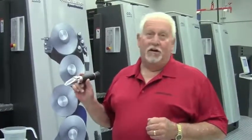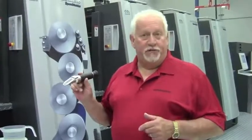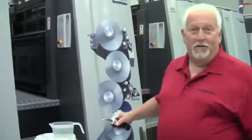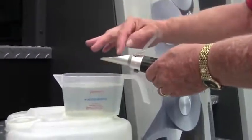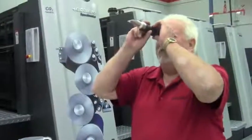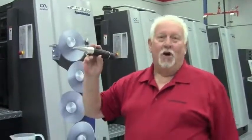If you get a real true alcohol Brix refractometer, the percentage is going to be into the 30 to 50%, and it's just too difficult to read. On the Brix, we want no more than 2.5 at its very top, depending upon the lubrication that we're looking for to prevent picture framing at the press. So to measure this, never dip the entire device into the water. You should have a little dropper. I can drop some water on here. I close the lid. And then I hold this up to the light like a microscope, and this is right at 2%, which is again where I expected it to be.